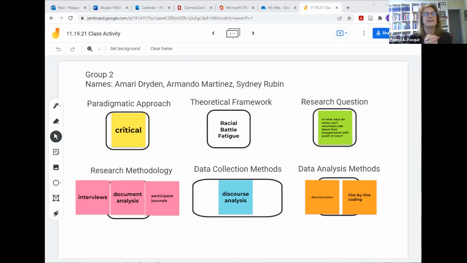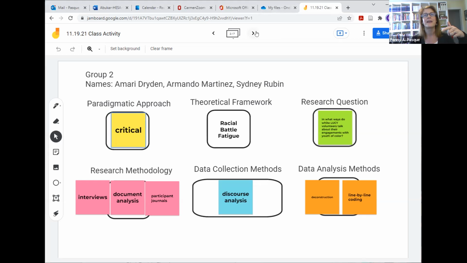I put together an exercise with a grad student, Chelsea Gilbert, so I do want to give her a shout out. We have the exercise in the chapter that's in process right now, but we had to throw it online. You could do this with sticky notes anywhere, but you could also do it in Jamboard. So we threw it in Jamboard, and part of what we did was talk through what is your theoretical framework, and then let's pick racial battle fatigue. Now pick through what is your paradigmatic approach.